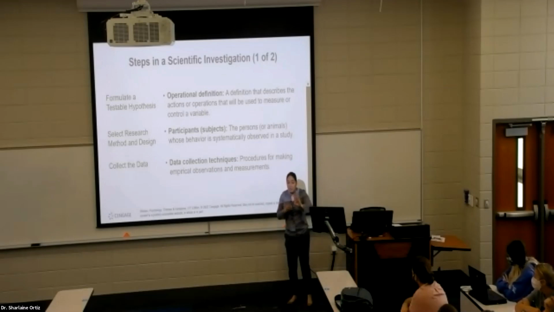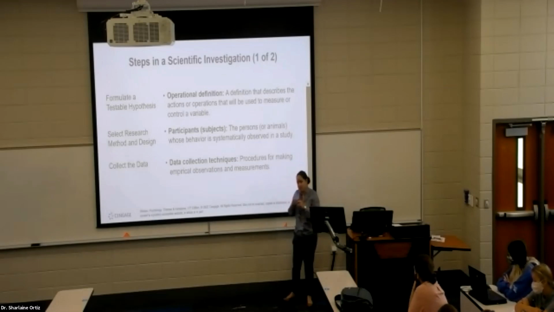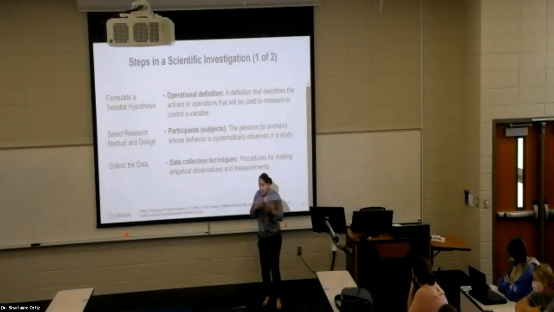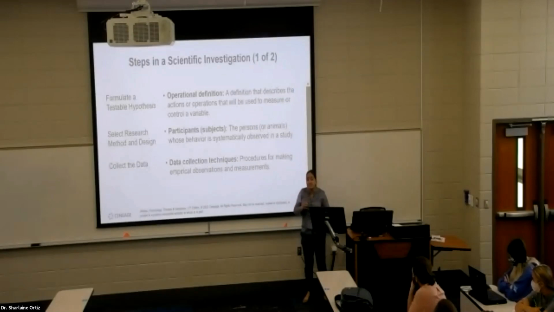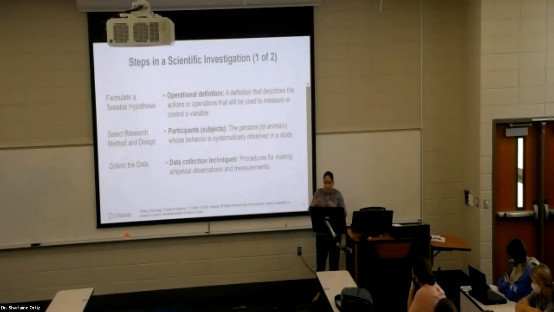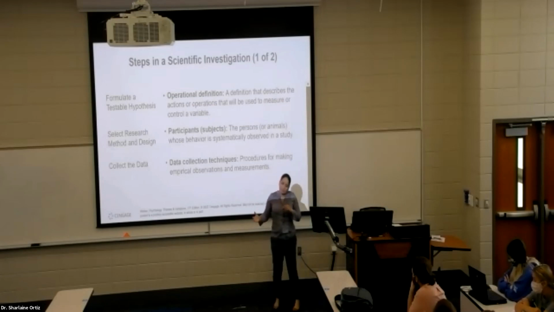Notice that with just 3 people, we have 3 separate definitions of romantic love. How am I supposed to test it if I have 3 different definitions? That's why it's so important to clearly create an operational definition for a term. If I cannot define it in a consistent fashion, I cannot test it. So is it trust, is it infatuation, or is it an emotion? That's where the scientist comes in and makes a determination of how to define and operationalize this variable in order to measure it for my study.